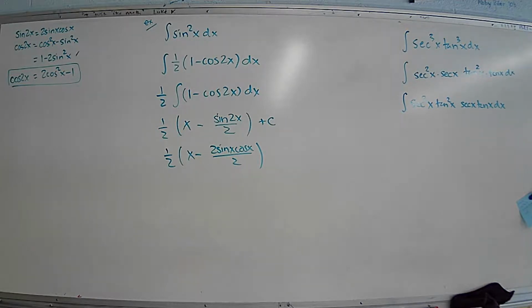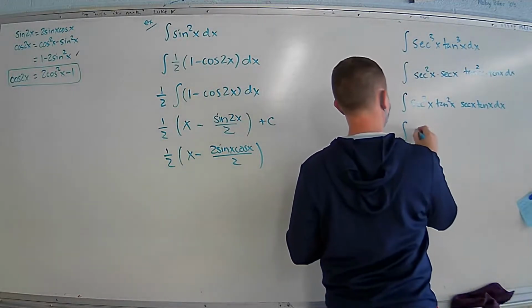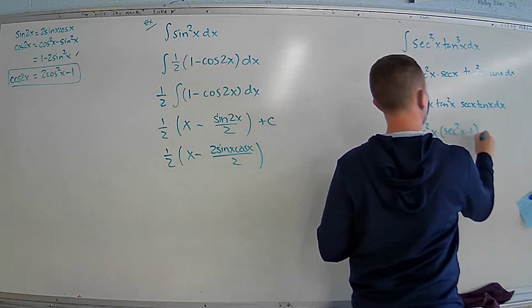So, what's that secant tangent hanging on the end? What could he be? He could be a du. If he's a du, who is his u? Secant. Oh, crap. We don't have secant everything, do we? So the question is, can you put that all in terms of secant so that that could be your u? You sure can. Tangent squared, kiddos, is AKA secant squared minus 1.